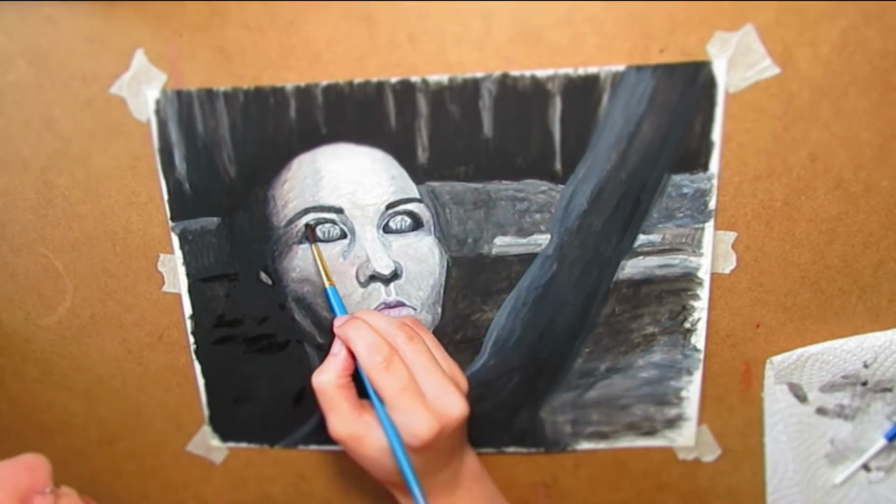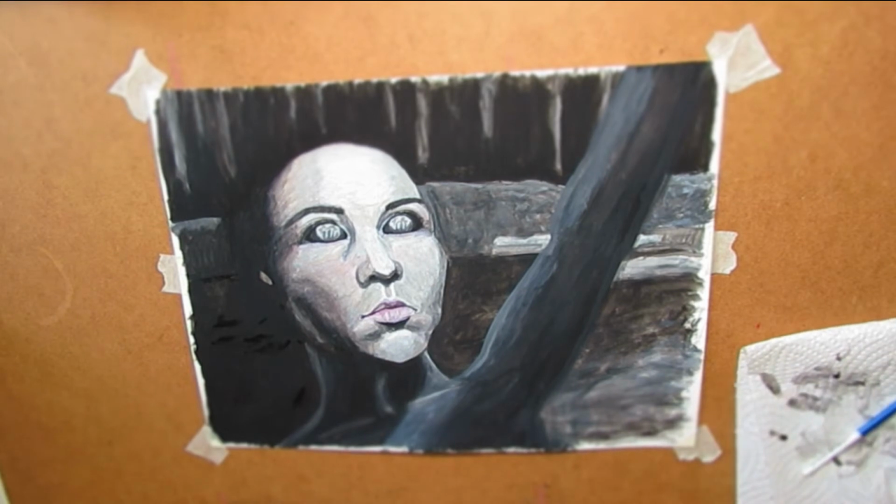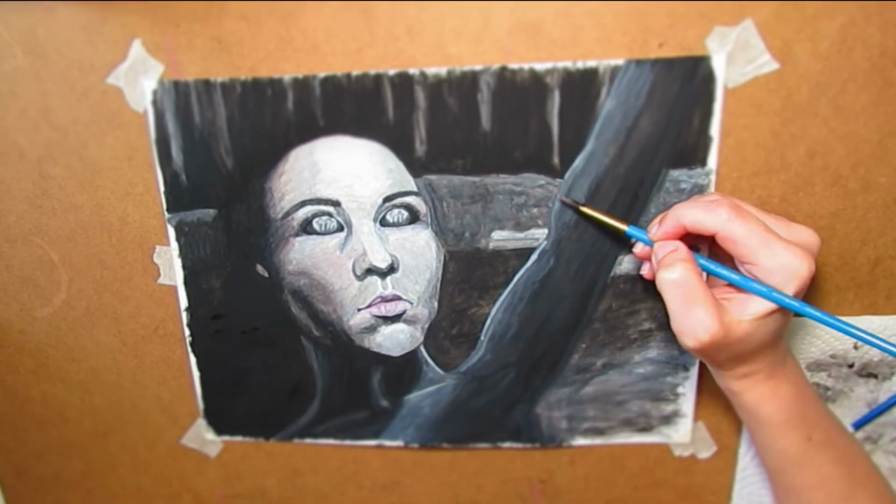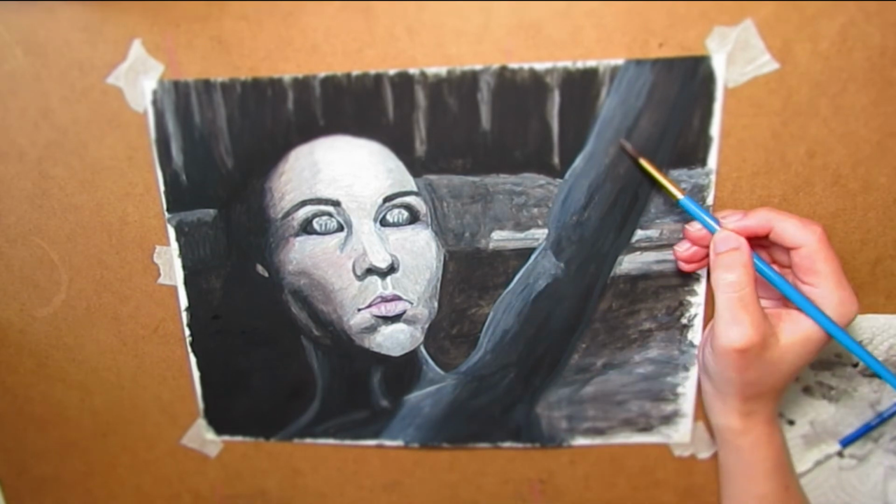And here I'm just adding the last few little touches of color here and there, and the last wash of black just to really finish it off.